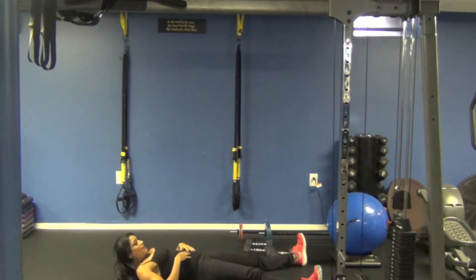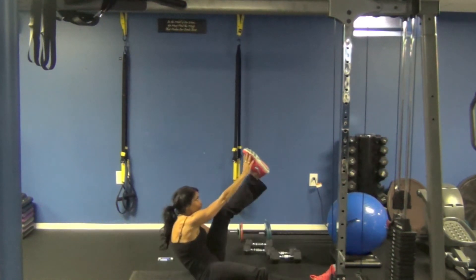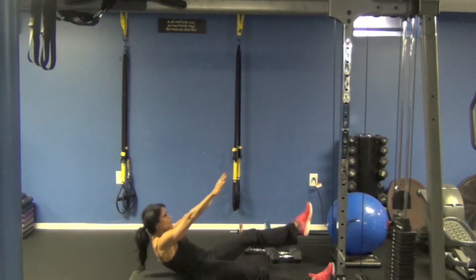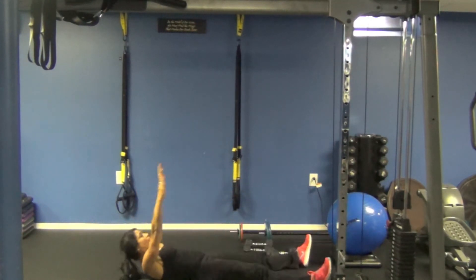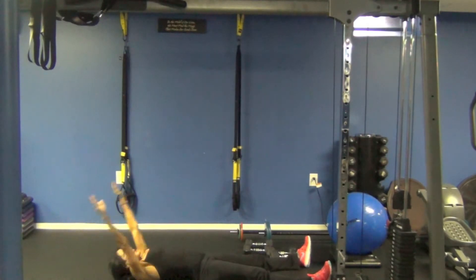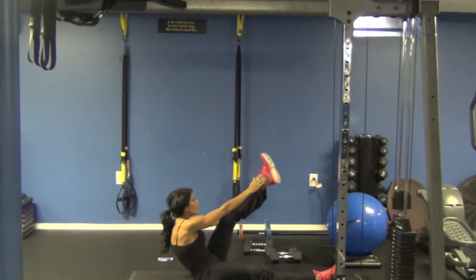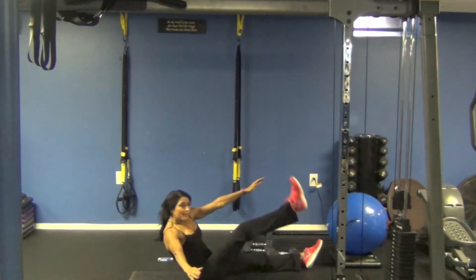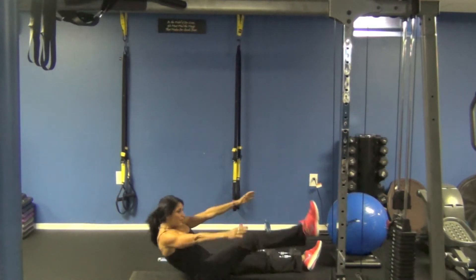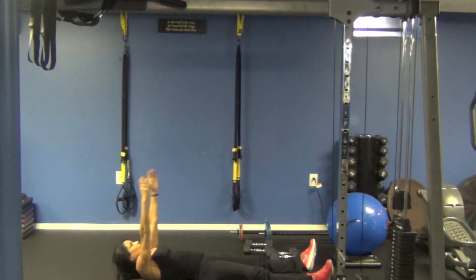Exercise number seven. You're going to start with your feet in a V and your arms in a V, and you're going to do like a star — just touch one ankle to your opposite hand, and then go to the other side, but stay in that V the whole time. Opposite toe touch, arms in a V, and then switch at the top. These are all simple exercises that are hard — you don't have to think a lot, but they're effective. I like the complexes with a lot of variety, and I like the simple stuff that really just is straight up hard.